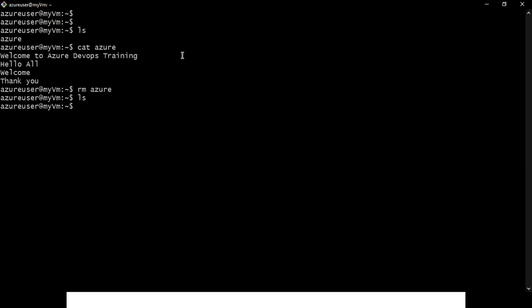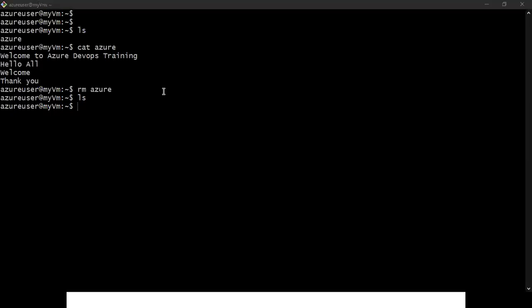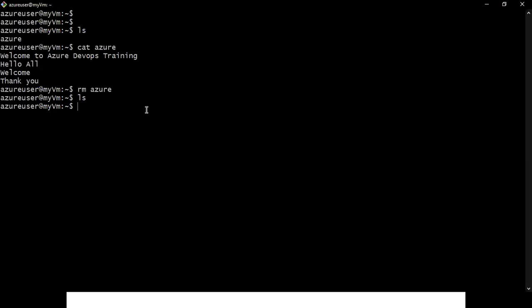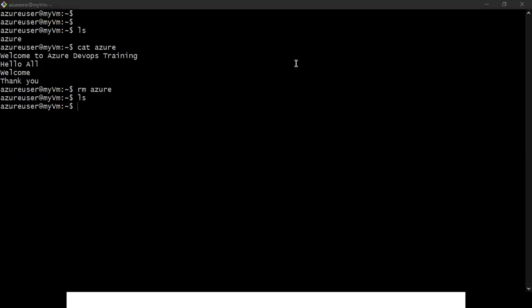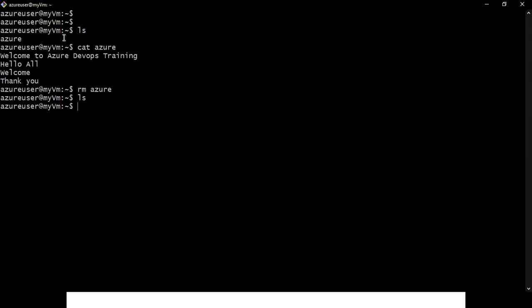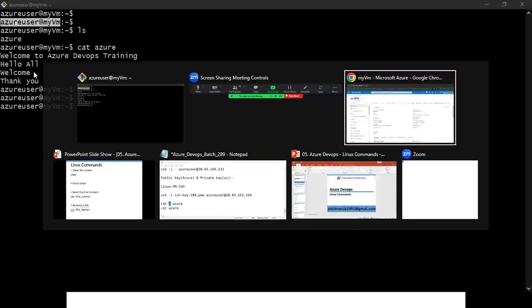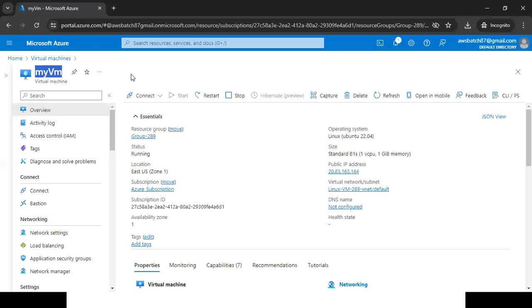If you have a Linux machine, the commands will be different. No, I'm right now connecting to the office Linux machine. If you had a Windows machine, it would be a different command. I'm connected to a Linux machine, not to Windows. Windows is my local machine. This is the Linux machine, Azure user at the rate VM, an Azure VM. That's why I'm giving you the Linux command training.